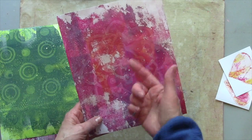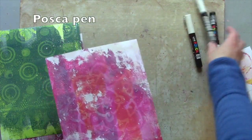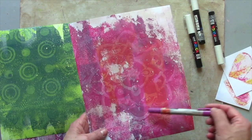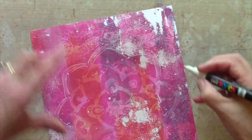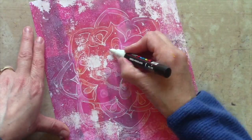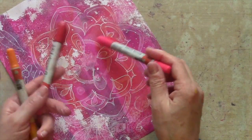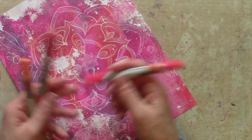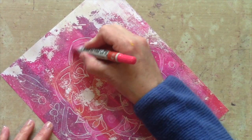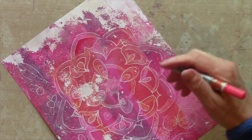This mandala really needs pulling out — I can see the ghostly shape of it here. To do that, I'm going to use a white pen; I'm using a Posca, but any white gel pen will work. Then I'm going to use some distress crayons in similar colors to pull out the shape of the mandala. It could be anything — gelatos, neo colors, scribble sticks, any of those kinds of things. I'm just going to use tone-on-tone to pull out the shape of what's already here. These are nice to use because they're very blendable — if you wanted to, you could blend them with a water brush.